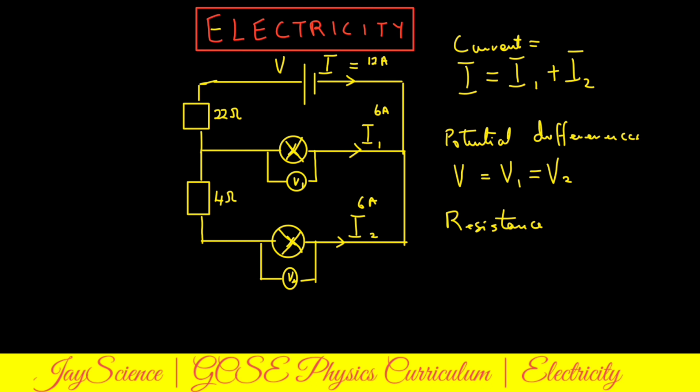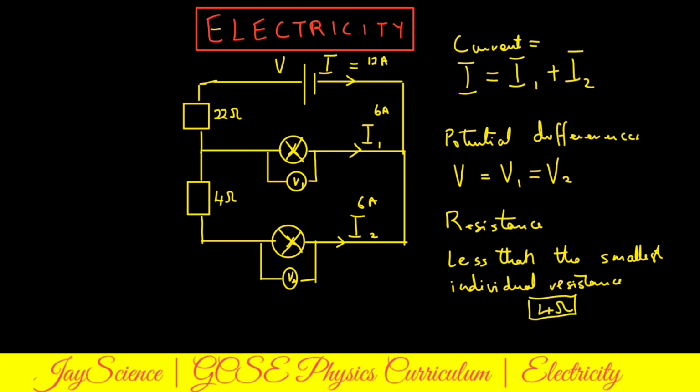All right. So the resistance is equal to the smallest. Okay, not even equal. So the resistance is less than the smallest individual resistance. So this one now, the smallest is 4 ohms. So the total resistance for this is less than 4 ohms. And mathematically, you can have this as the total resistance, that's the inverse, equals 1 over R1 plus 1 over R2. And then when you compute this, whatever you have as R at the end of the day will be your final resistance.